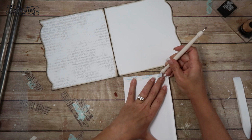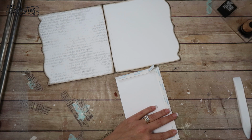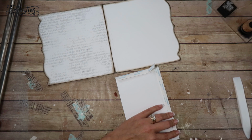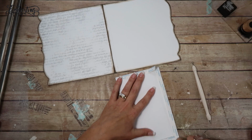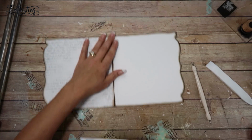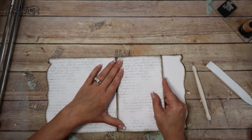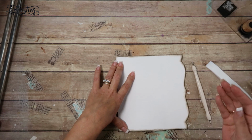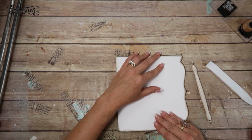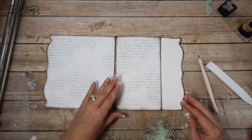So we're going to peel the tape back on that corner there. We're going to tack this back edge down. There we go. I'm going to go ahead and give it a good burnish real quick. Let me double check. I feel like it's going to fit. So I am going to pull it away from the edge just a hair so that this piece can still fold over top of it without it being obstructed. Oh man, I need to be careful. Okay. I don't want the pocket to stick out.